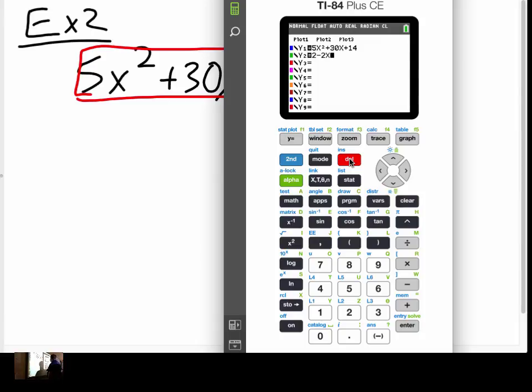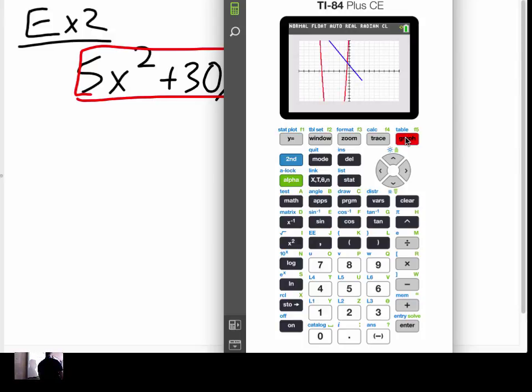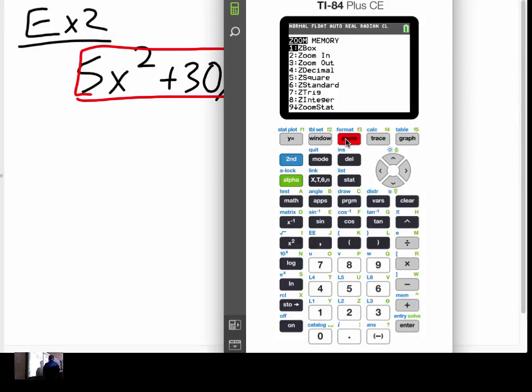All right, is that right? Yep. So I'm going to change the color too, just so I'm consistent with my board work. If you scroll over to the side, you can change the color like this. If you have a newer calculator, you can do it. If you can't, that's okay. I'm just going to scroll till I get to red and blue, hit enter, graph.